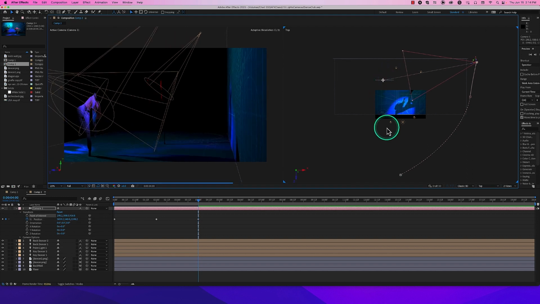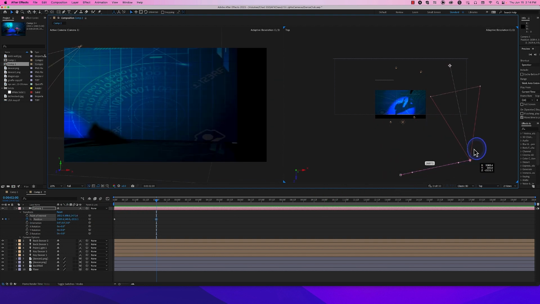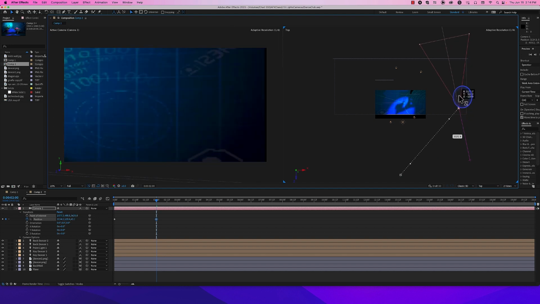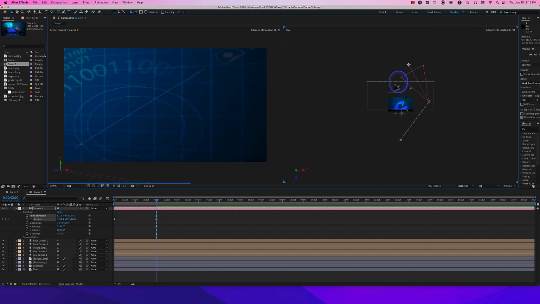Here's the problem. I used to do this wrong all the time, and I'll show you the mistake I used to make on a regular basis. I used to position on my point of interest and have something there, and then I'd go to animate, and I'd say, okay, animate position, and I'd drag over to here, and then I would drag here, and I'd be like, oh, I lost my point of interest. My point of interest is gone. Okay, well, let me reset my point of interest.